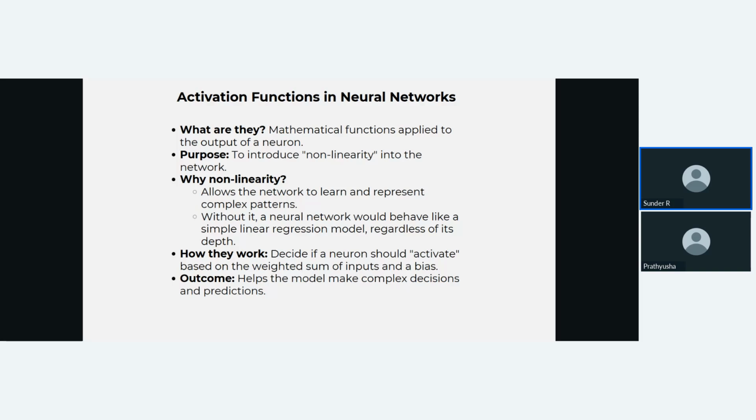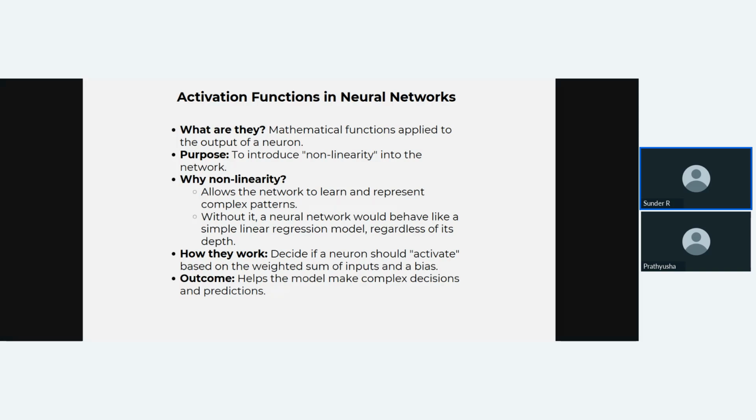If you want to have it, then you can have these activation functions. If you see here, without this activation function, how is this neural network going to do? It is going to work like a simple linear regression model. In a simple linear regression model, what do we do? You just draw a straight line that is going to best separate two classes.